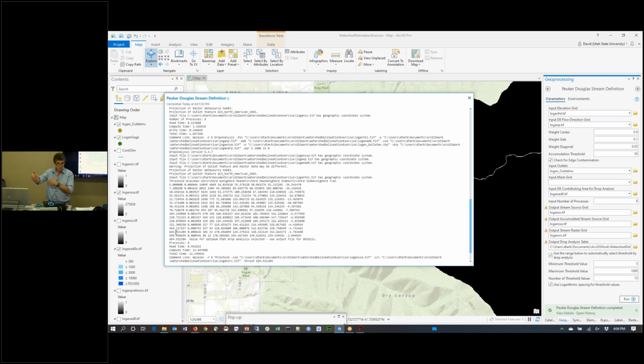That's where you get the break from being statistically significant to not statistically significant, and it picks the threshold of 684. That's bigger than the 500 that we ran with first. If we'd originally run with 500, you would have got all of these t values greater than 2 in absolute value, and you just get a black screen, because then it defaults back to 0 and it maps the whole thing as stream. If that happens the first time, then you adjust your parameters. So it chose that threshold, and that's how it mapped streams with this stream raster grid.